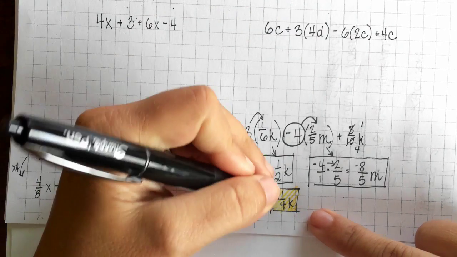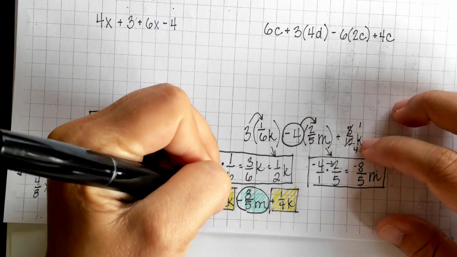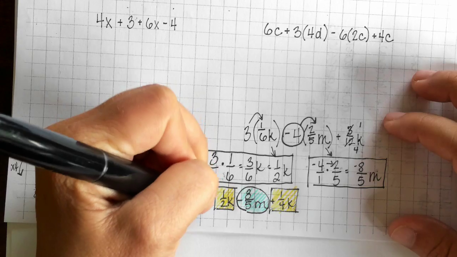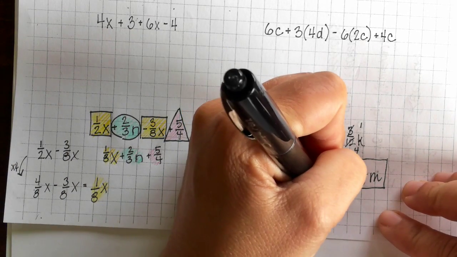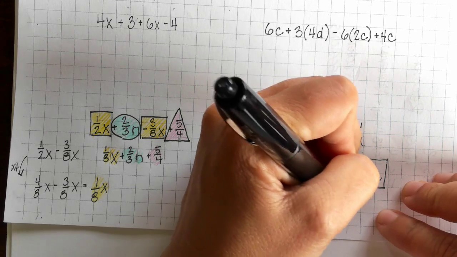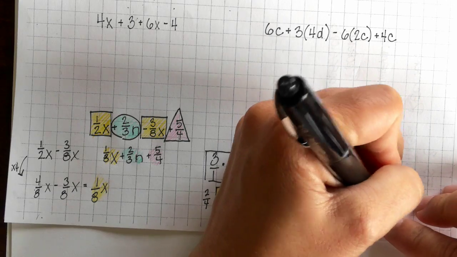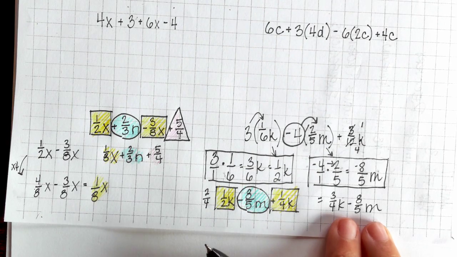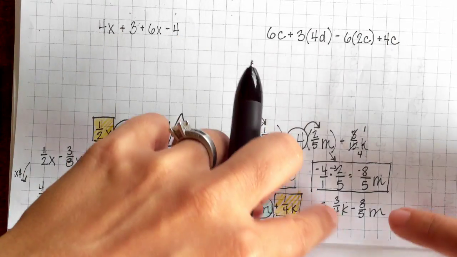So I've got a half of a k plus a quarter of a k, and that's 3/4 of a k. I can figure that out by making a common denominator here and turning that into 2/4, right? And 2 plus 1 is 3/4 k minus 8/5 m. And there's your final answer. So I only have one k represented and one m represented. And you can go back to the video where I showed you how to substitute values in and check them to make sure that this is equivalent to that.